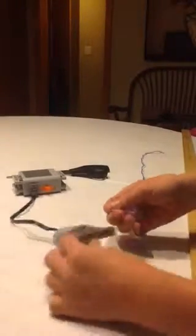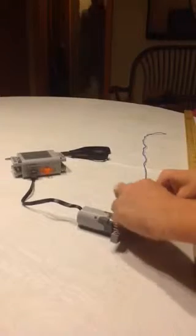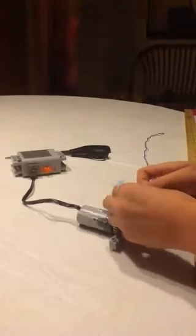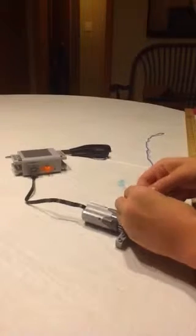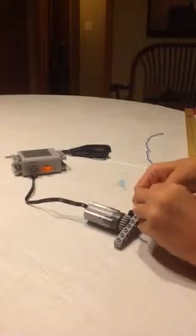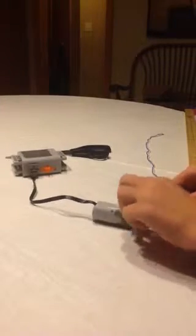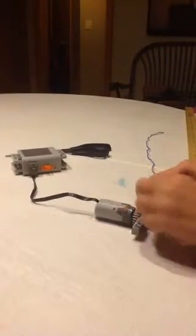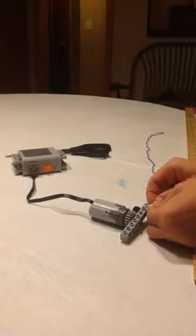So you want to tie these on both ends of this. And I'm sorry if my hands are in the way. And you want to double knot them, or I've had them come off before when I've only knotted them once. Sorry if I'm taking a little long to knot.